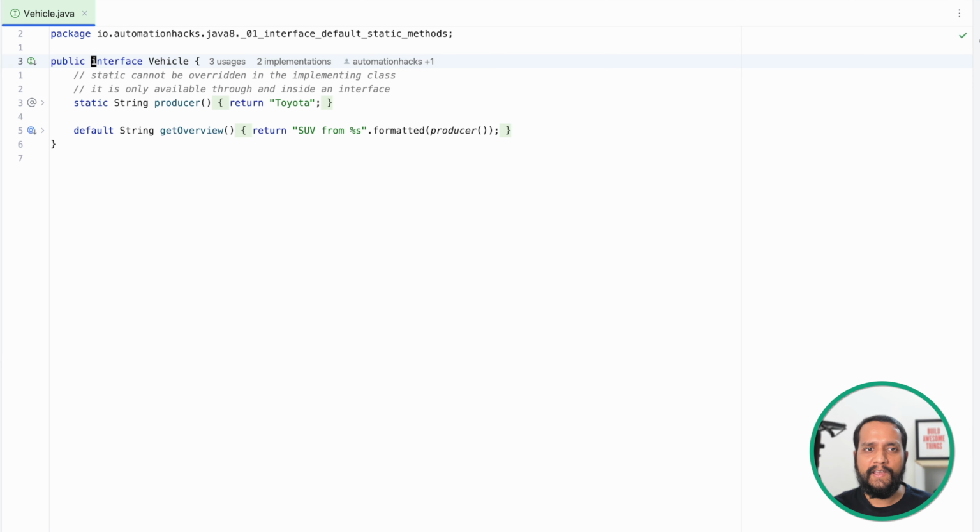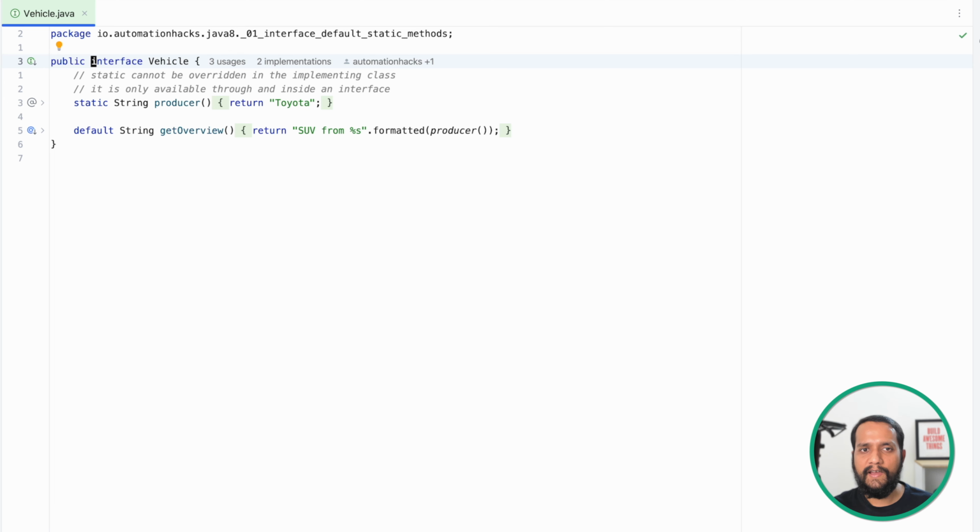We know we can create an interface within Java, and in those interfaces, we can provide a skeleton or a blueprint that other classes can implement and then get that structure from. In Java 8, we introduced the ability to have your methods as static. And why this would be useful is that you can just use the interface to access these static methods.